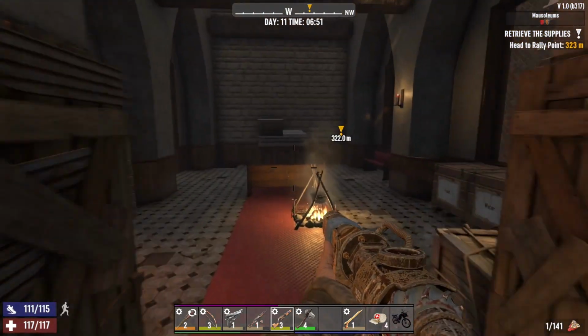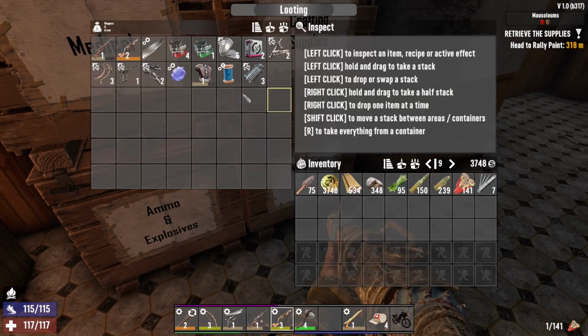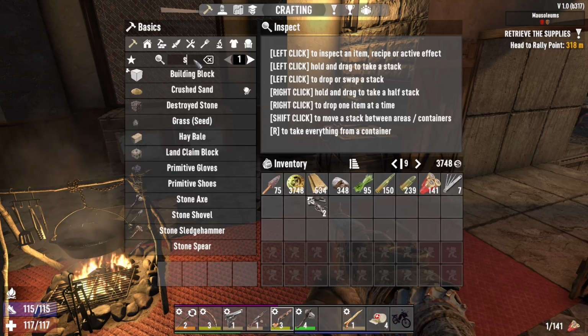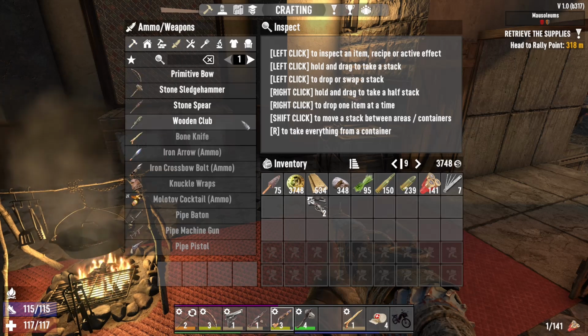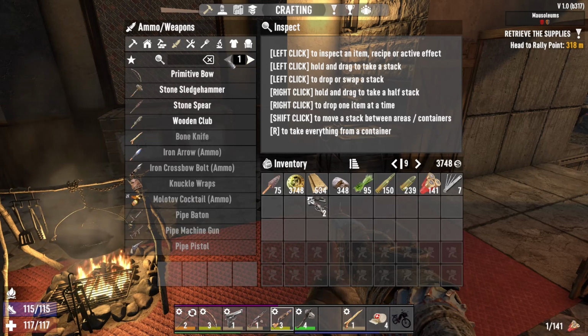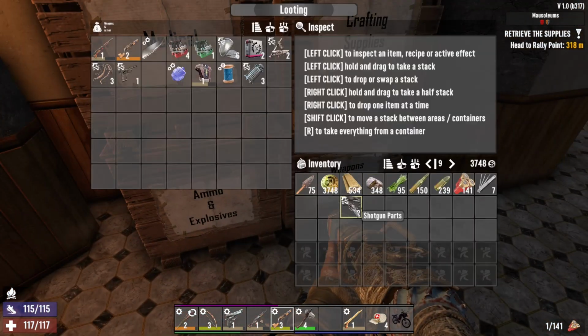Continuing on with doing some tier 2 quests I was meaning to do. Let's see, shotgun parts. I can make the... go to weapons. Do I need a workbench to make a better shotgun? Guess so. Never mind then.